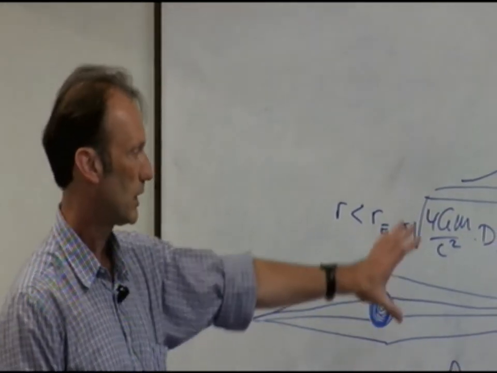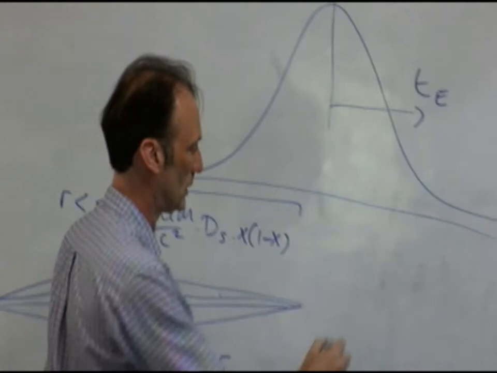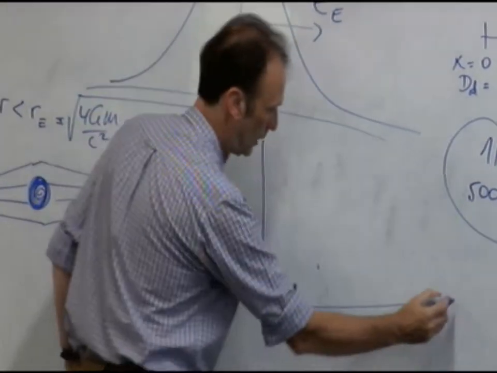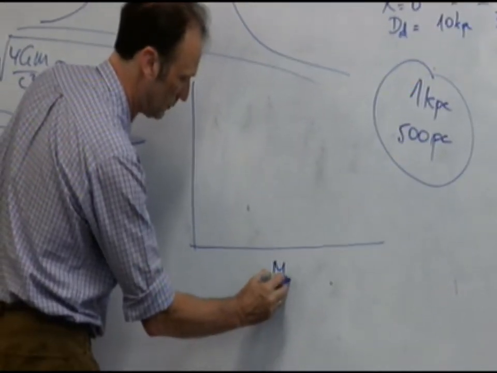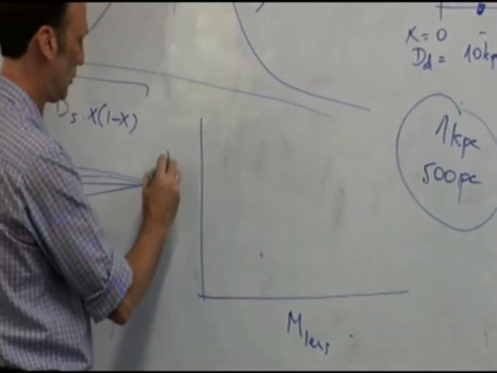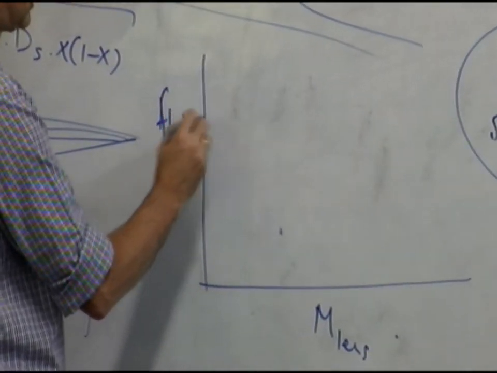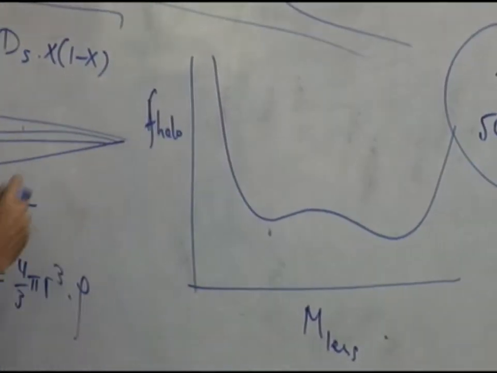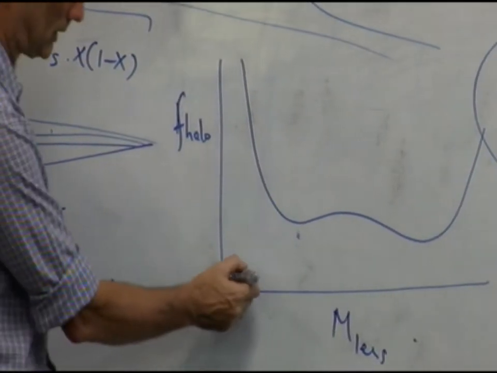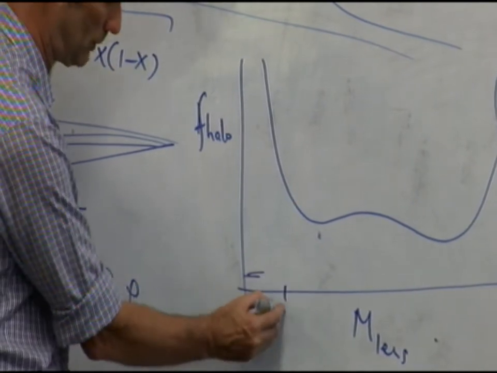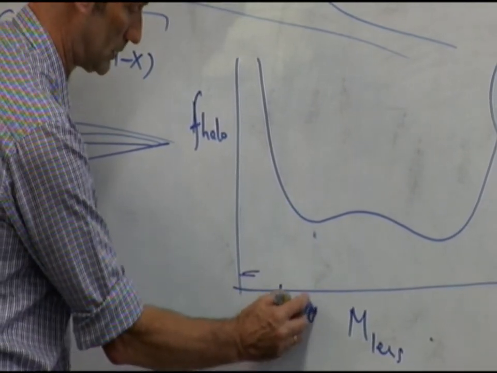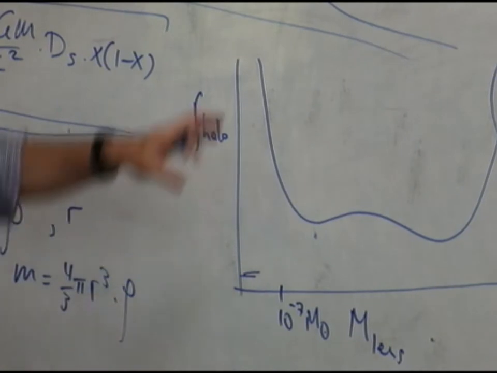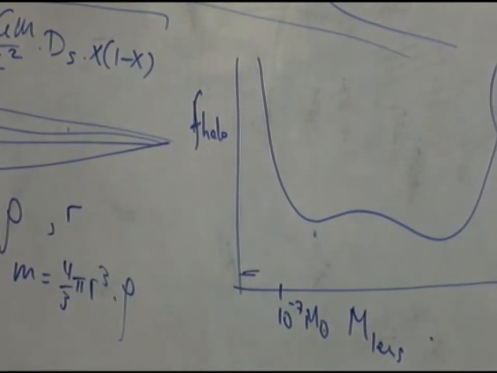Okay, and so this is actually the reason why when I showed you the diagram yesterday of all the upper limits, the mass of the lens versus the halo fraction, the results from all these MACHO experiments where we had this kind of thick contour that was an upper limit. The reason why down here we don't have more constraints below about 10 to the minus 7, I think it was solar masses, is that you run into problems like this, that you run into finite lens effects.